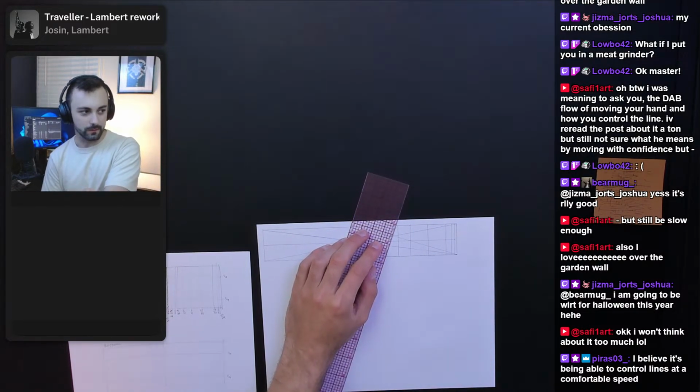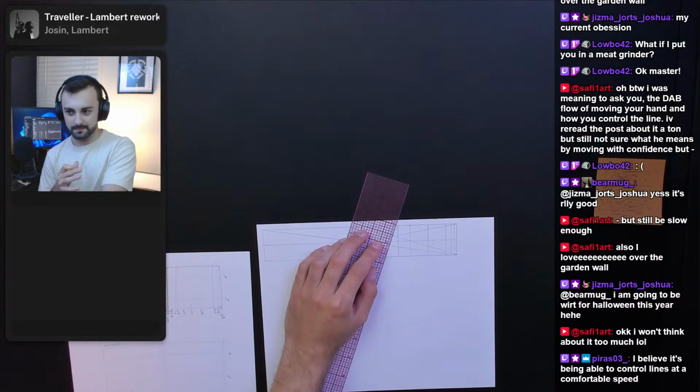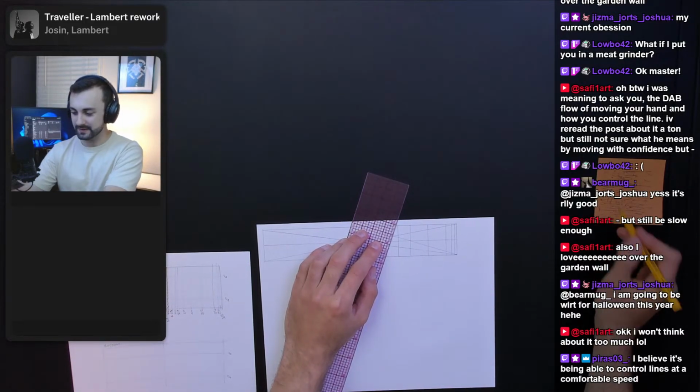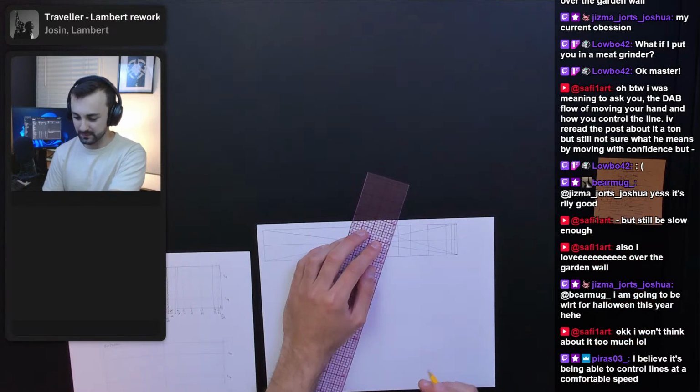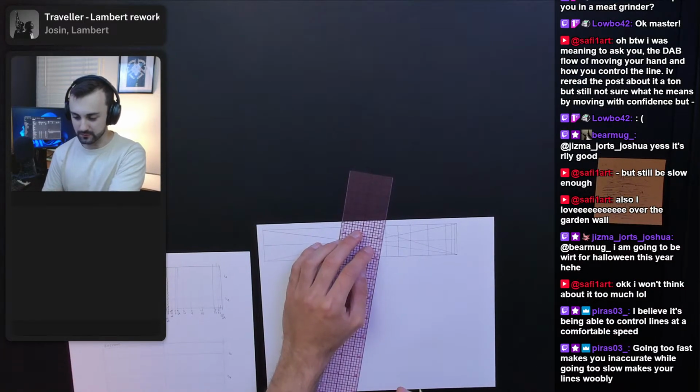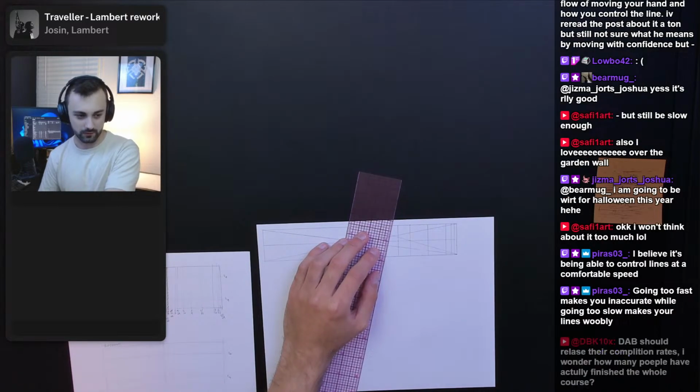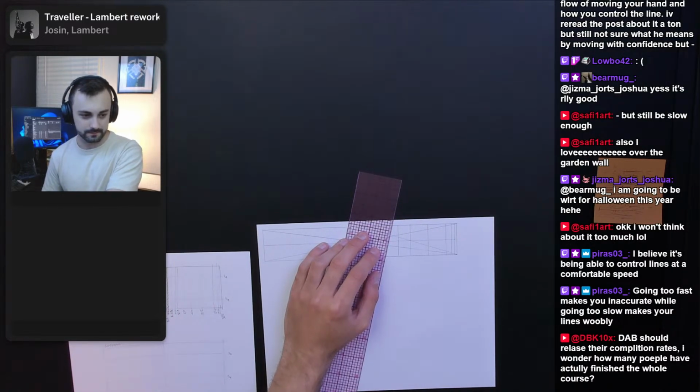There's definitely, of course, you don't want to, you'll figure it out, right? I feel like the thing that typically gets the best penmanship, the best behavior that you want to reproduce, is the thing that looks the best, right? But yeah, going too fast makes you incredibly inaccurate, while going too slow makes you wobbly.